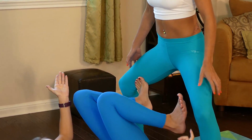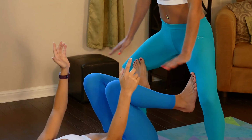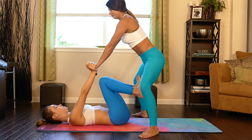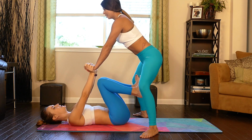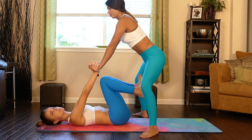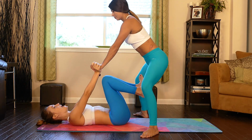So again, placing the ball of my foot right on the pant seam line, just a little bit from the knee. Flyer's fingers forward. Always remember the triple Fs. We never want to interlace fingers in case we tumble. So now we're going to do in, out, up. As you can see, we're communicating how we're going to know when we're set. We feel good, so we're going to go in, out, up.